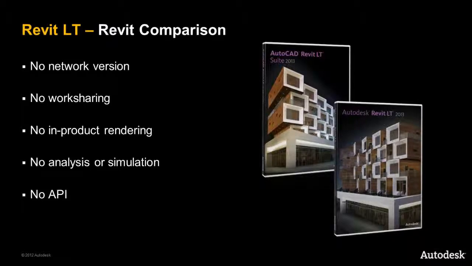And for those of you who aren't familiar with Revit, work sharing, we have various types, but the main one is really the ability to have multiple users work in the same project file at the same time. So someone may be working on the cores, someone may be working on the external envelope, someone may be working on furniture layout. You can have linked files with Revit LT, so you can break down the project into different link files. But for advanced collaboration, where you have a need for advanced collaboration within your own design team, then really, you're probably looking at the full Revit product.